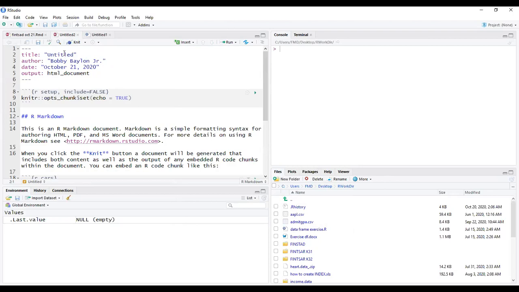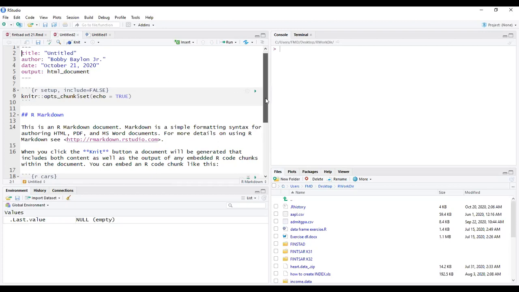notice that another window appears. This is Untitled 2. And then here you have the title, the author. If it's your own laptop or computer, your name will appear here. The date and the output which I use. It can be a PDF output, can be a Word output. But usually, the students choose a Word output. The PDF would be nice, but sometimes there is a problem. You have to install another add-in before we can use the PDF output in R.